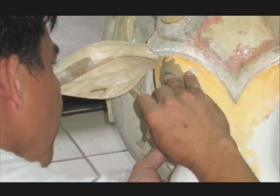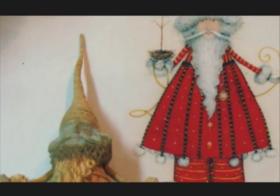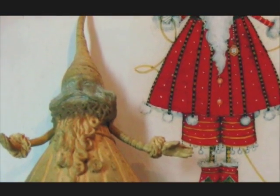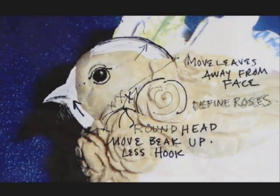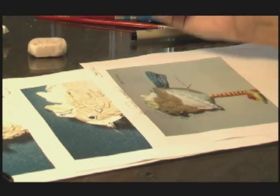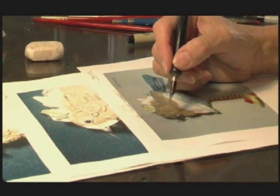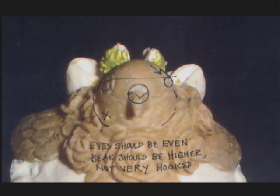They take my drawings and my paintings and they start carving out of wood. Each ornament's actually carved like a little sculpture. And once that sculpture is complete, I get to see it through the internet, through photographs, or if I'm lucky enough in real life, and I can make adjustments. I'll either say that the eyes are too small or the bottom isn't fat enough or whatever, and we'll make those adjustments to the sculpture with clay, and it'll be added on if necessary or carved away if necessary, until the face and the hands and the feet are just right.